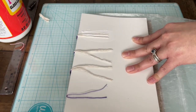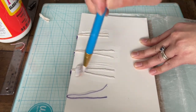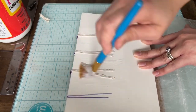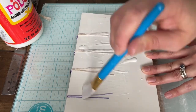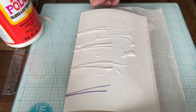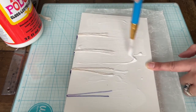Okay, so now we're gonna do the same thing. Get a nice lather of glue on each of the pieces. Make sure you don't go off the corner like I just did. All right, and this time I'm gonna just put it on the page. That was a little too dangerous for me as far as getting the book going. So before I put the glue on the edges, you know what I'm gonna do? I'm gonna put my paintbrush down. I'm gonna take that parchment and put it in now and get it ready. That way, if I get glue on the outside, you see what I'm saying?